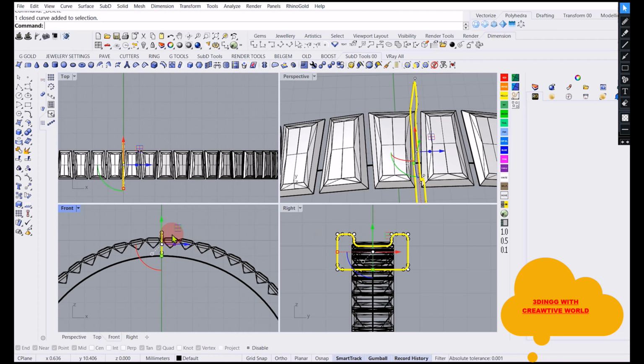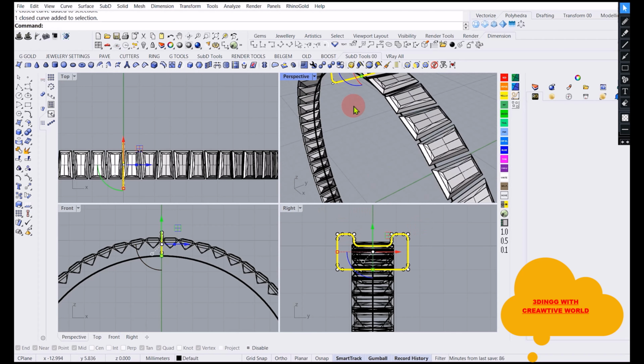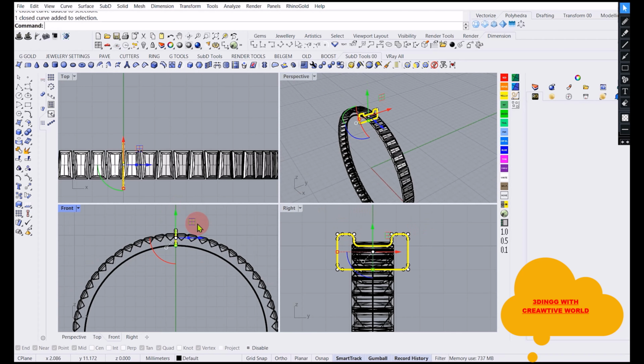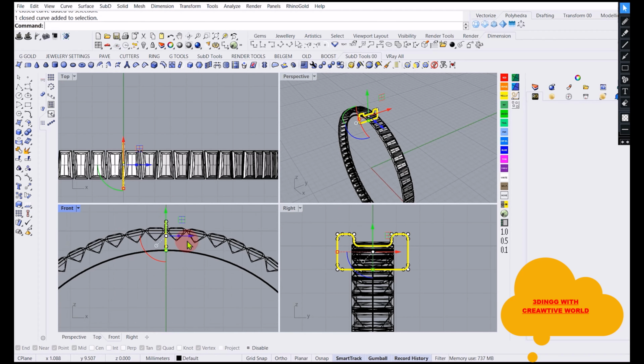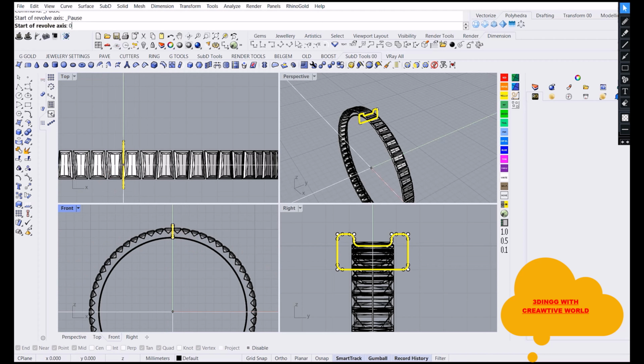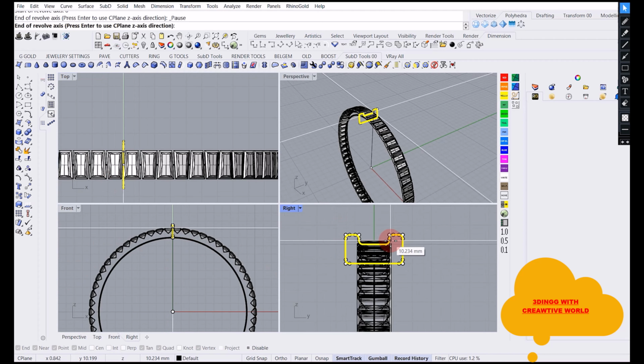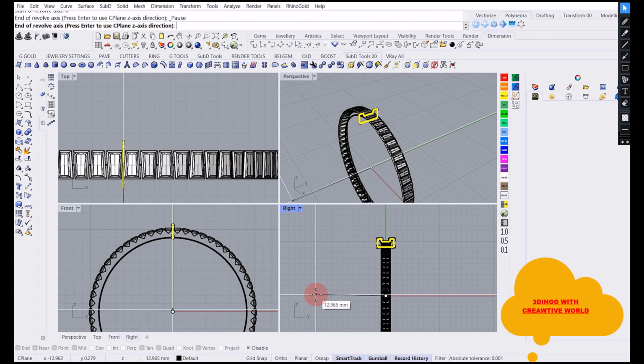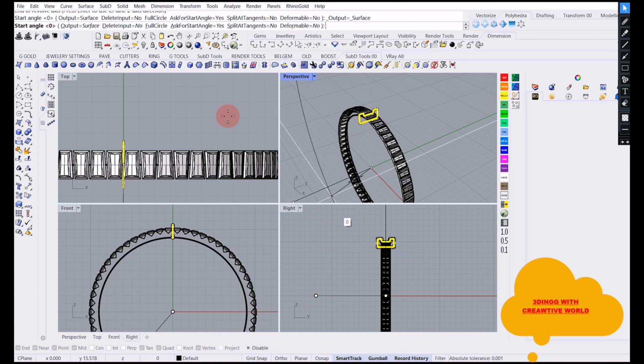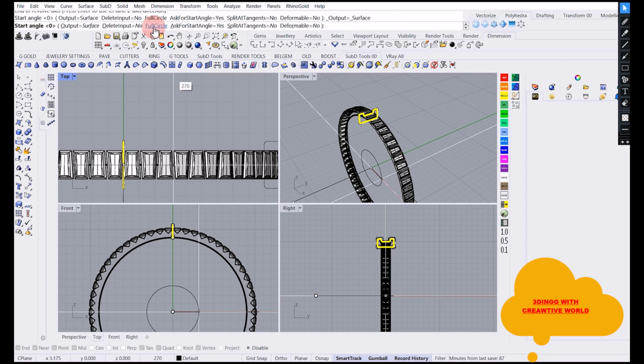Now I'm going to revolve. Using the revolve command, I'm going to create the profile for the channel setting. With 0 as its center, from the right profile, I'm going to hold Shift and give full circle in the command line.